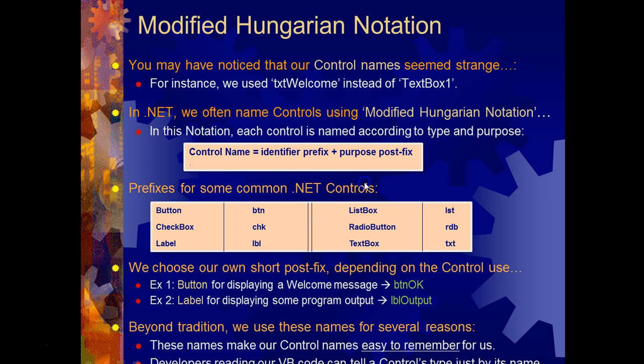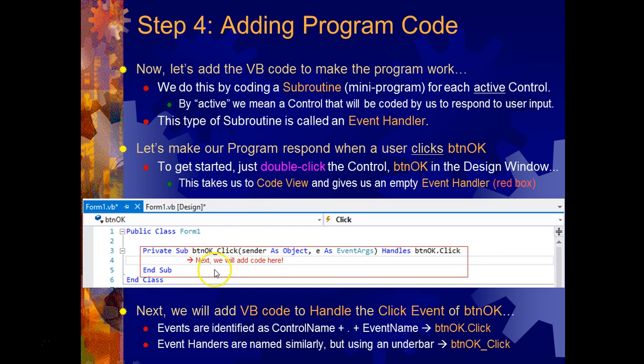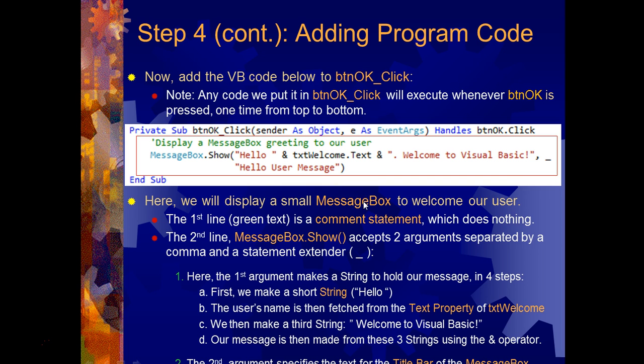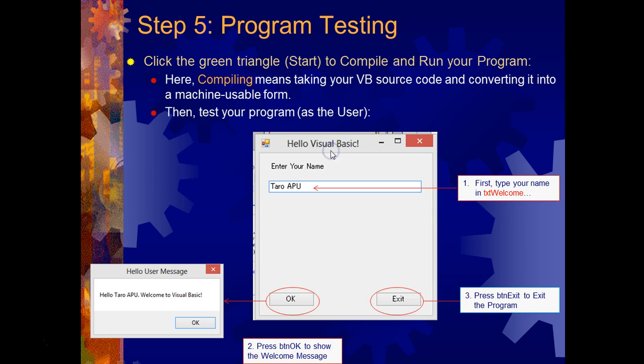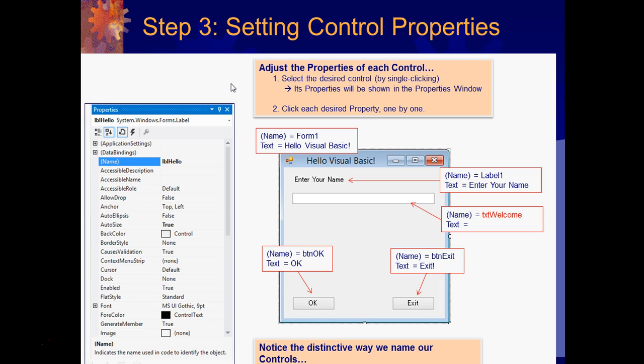And then, what are we going to do? Some more stuff. And then we have to put our code in here, which we'll see in a minute. Here's the code, which we'll type in there. And we have this also. And we'll have our program. We have to compile it. Okay, so let's see how he describes all these steps.